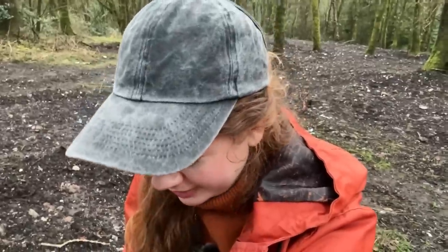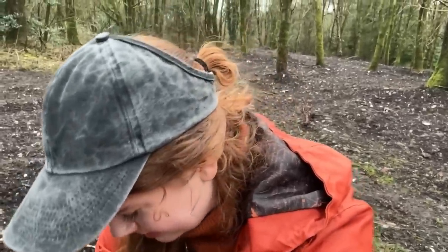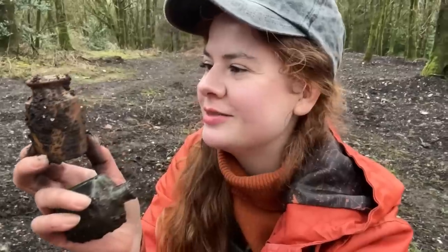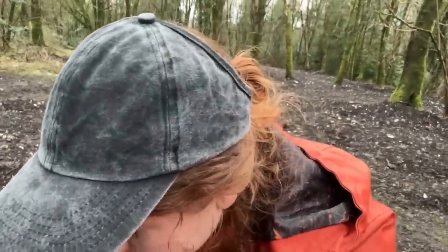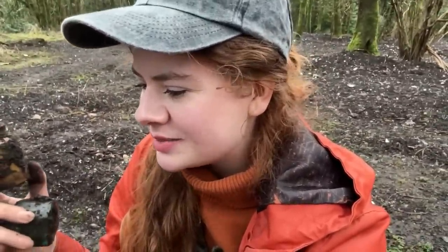Okay, so today actually is turning out to be a really good day. I've just found two more bottles. We've got a stoneware bottle, which may have been paint, glue, ink, could have been anything. And look at this, a giant hexagonal ink bottle. Bear slip, how cool is that? It's actually getting dark, so I'm really speed running this area, because look behind me, lots of treasures to find, so let's continue.